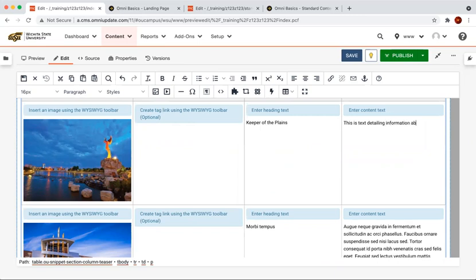Information about the keeper of the plains.